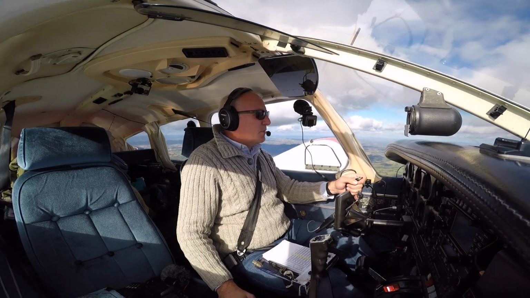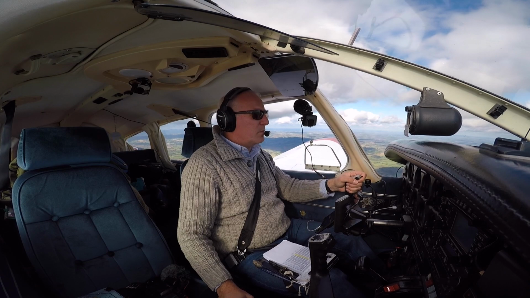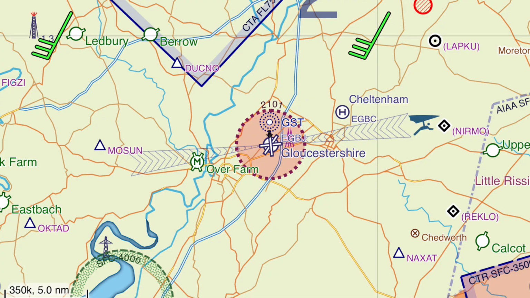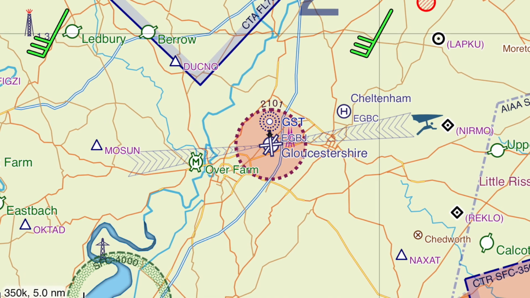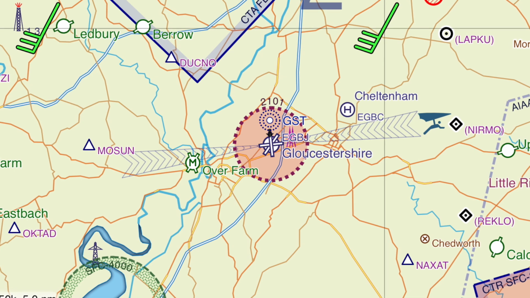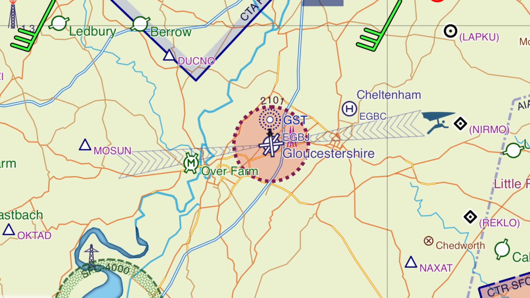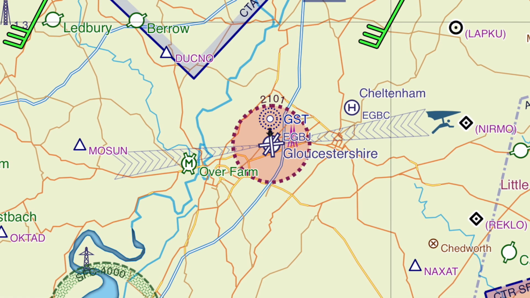I'm guessing many of you know what this symbol means, but this flight was a good example of what to do when flying near it. What we have here is an aerodrome, Gloucestershire in this case, and two feathers coming out east and west. These indicate that the aerodrome, which is outside controlled airspace, has instrument approach procedures to the easterly and westerly runways.